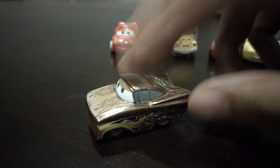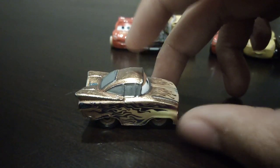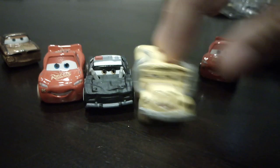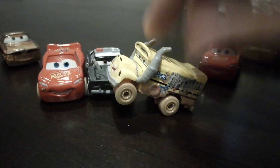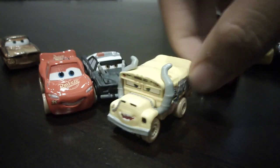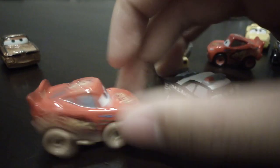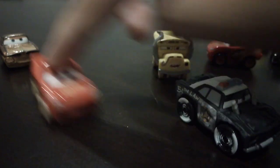First look at Golden Ramone. Probably the first gold Ramone that they released, I don't know. Alright, next I have the Derby series. I have Miss Fritter, and she's nice. Before we go to her, here's Muddy Mcqueen, also available in that playset, and a blind bag, code 39.